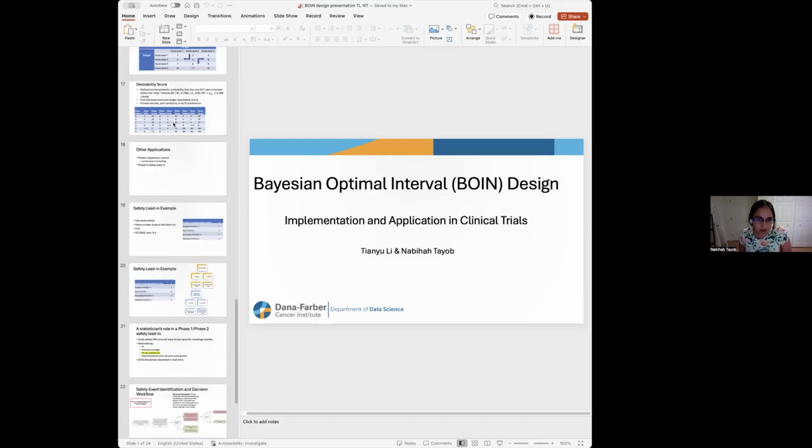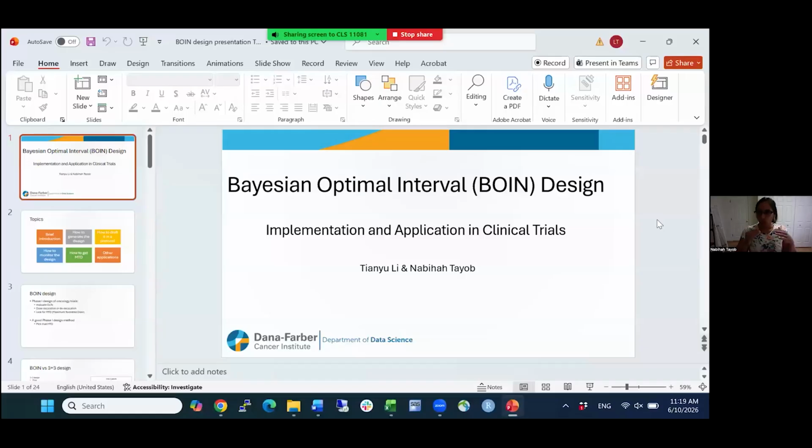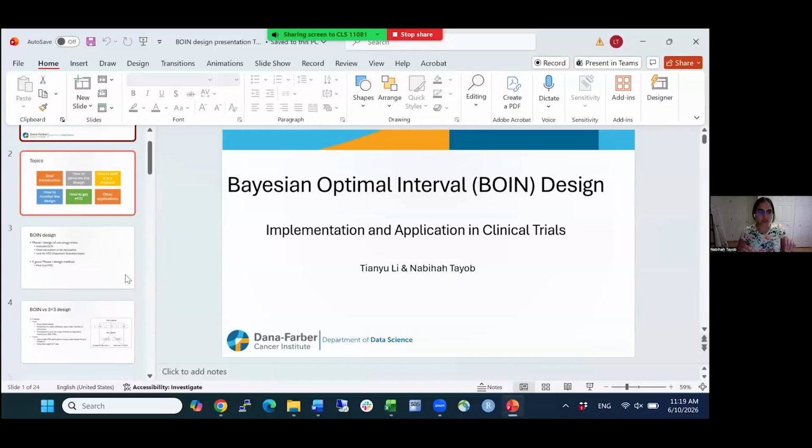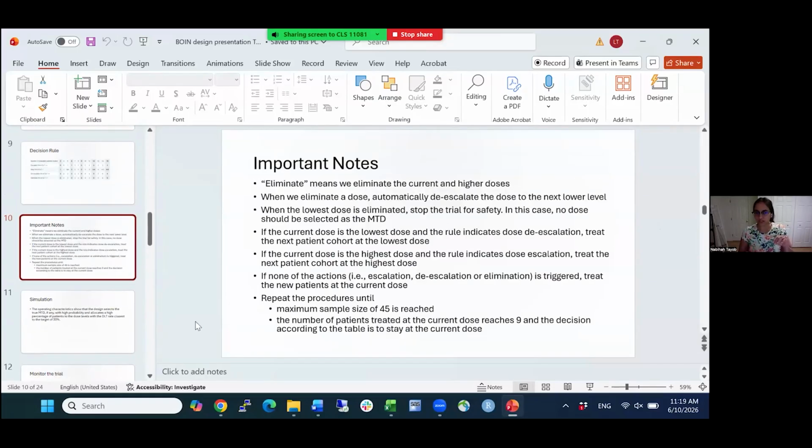It's actually better in the, Tianya, do you want to go ahead and share on your side? Okay, yeah, because I don't think I have your spreadsheet ready to pick up. We are potentially going to run into this. The way this design is meant to work is, if you are at your highest dose level that you have available to you. So in Tianyu's example, we had eliminated dose level 3 and higher, so the highest dose level was 2, and the decision was to stay.